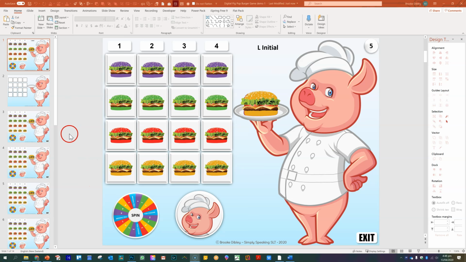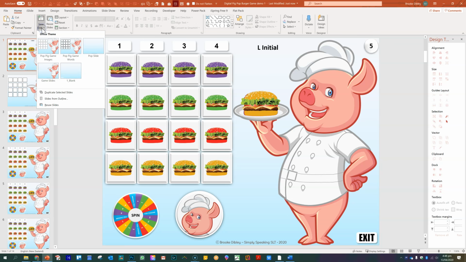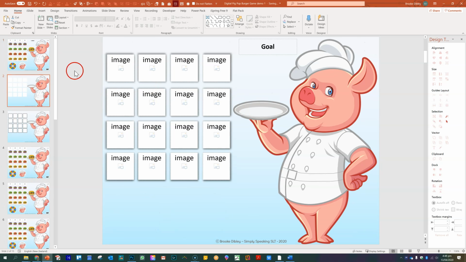You have a few other options for being able to create more games all at once, okay? So we know this is the L initial game, but let's pretend in this file you want to have a few boards with different layouts or different pictures or just different numbered layouts for when it's going to pop. What you can do is go to the home tab where you can insert a new slide, where it says new slide, just hit the down arrow here and choose pop pig game images. And then you're going to get a new blank copy, and you can just do it all again and put in more targets and a goal and again.